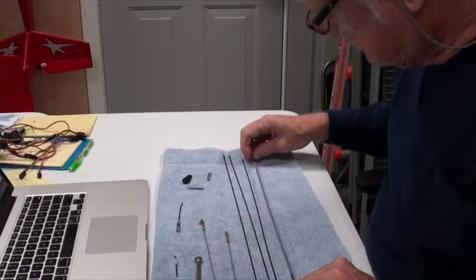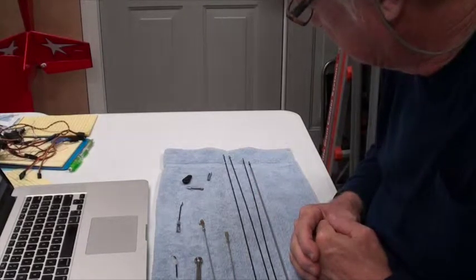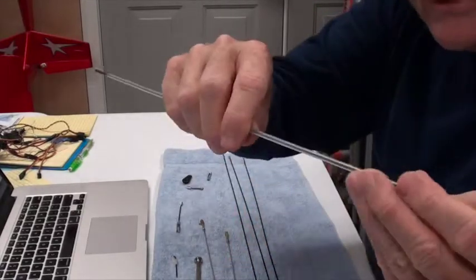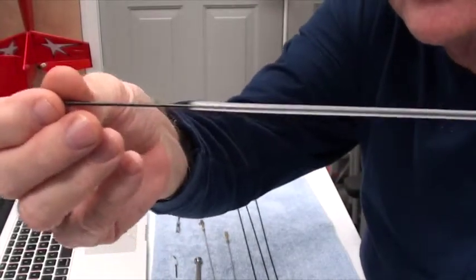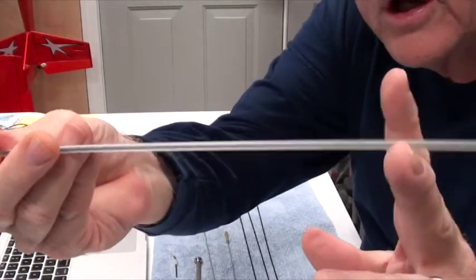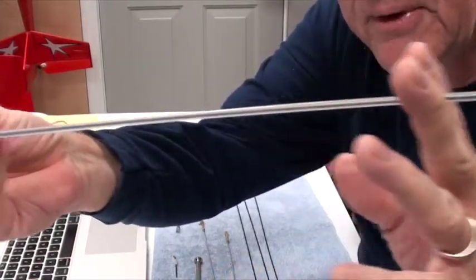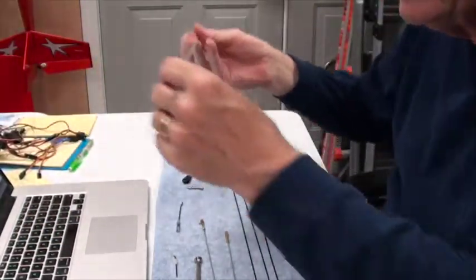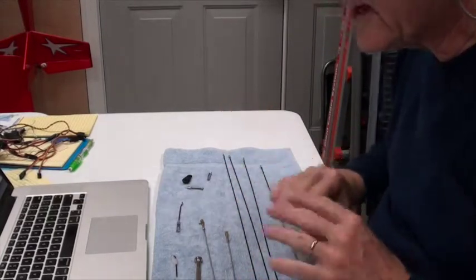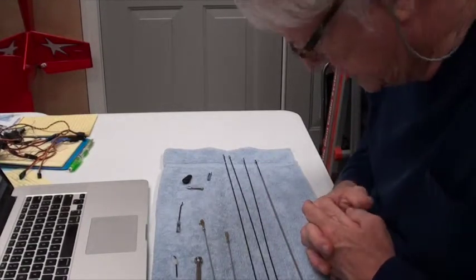This plastic tube does need to be fixed. It can't be sliding around in the cabin while this is sliding around too. So when we go to install this, you'll see that this has to be fixed, either with glue or hot melt glue or something like that. The plastic has to be fixed. The plastic tubing for the rudder and elevator are already in place. You don't have to worry about that, but they are fixed in place. And I don't know if they use CA or hot melt. I may use CA, I may use hot melt. Well, I'll decide that when I get to it.